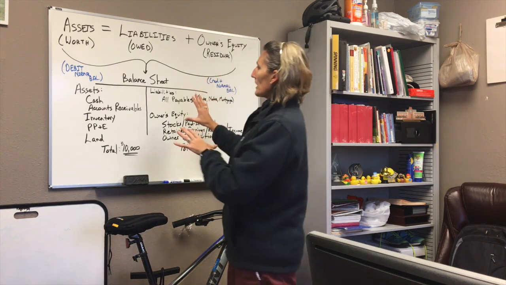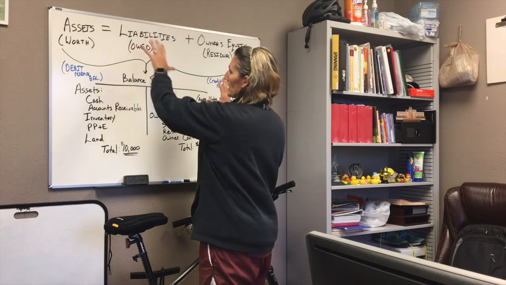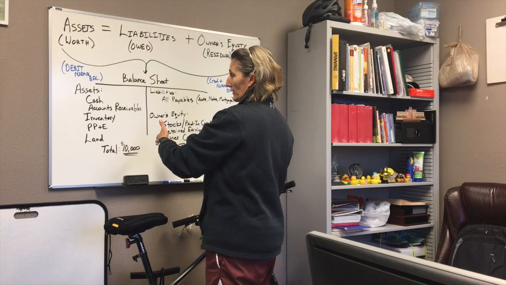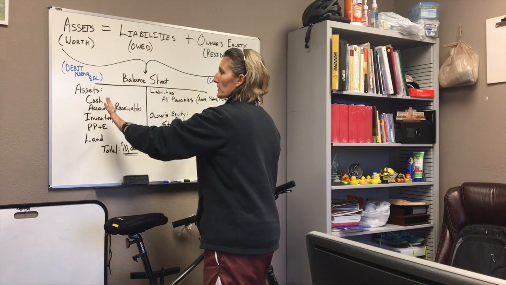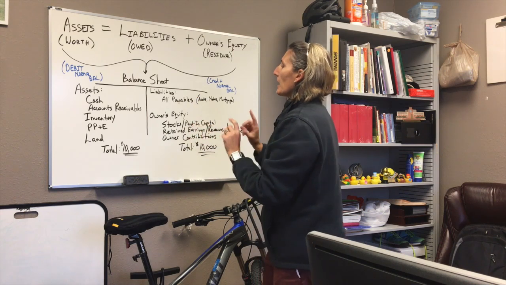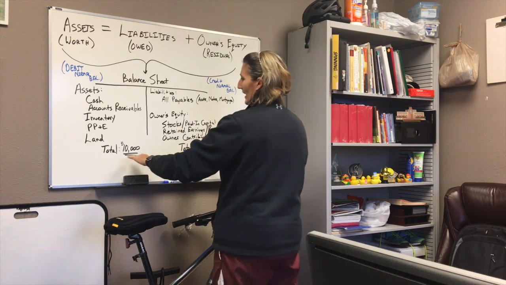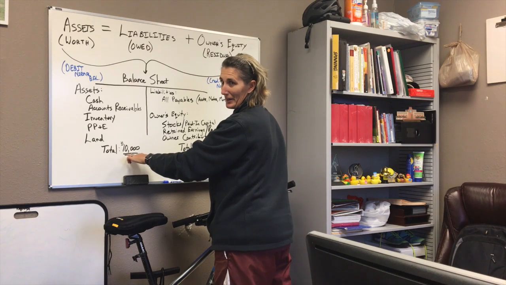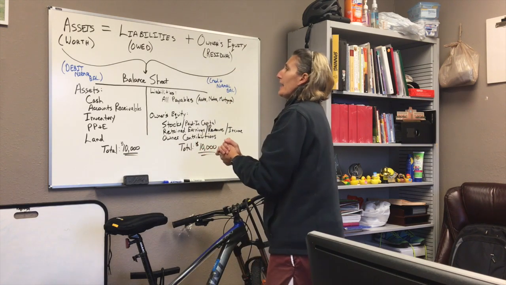Okay, so your balance sheet then is divided. Takes this equation and then it divides it basically down the equal sign. Okay, assets are going to be always on this side, liabilities and owner's equity are going to be on this side. And the main thing to take away is that at the end of the day, both of these totals have to match. Okay? Okay.